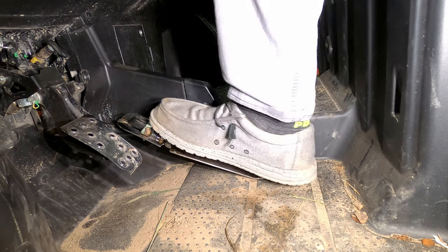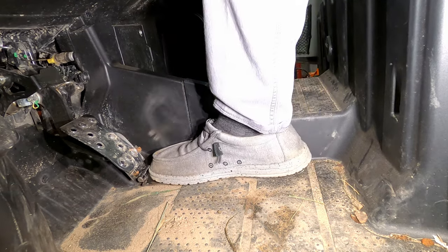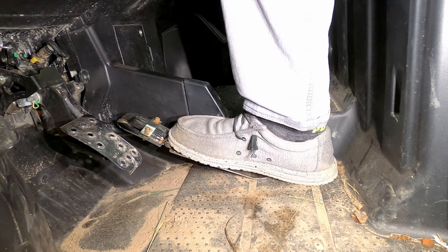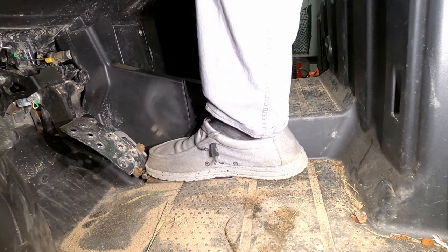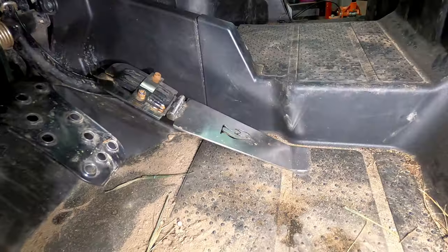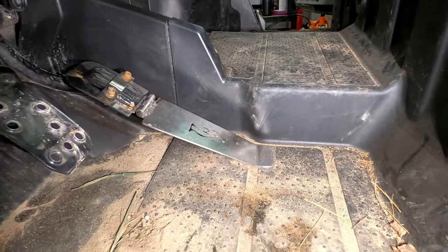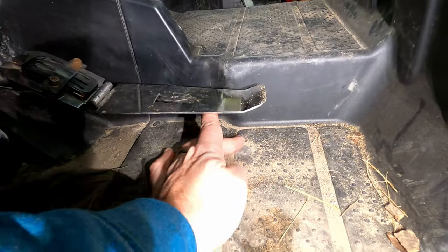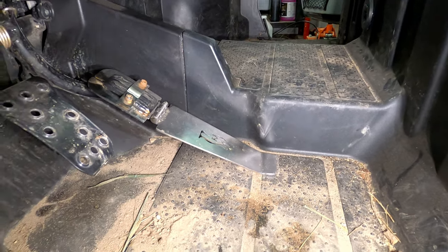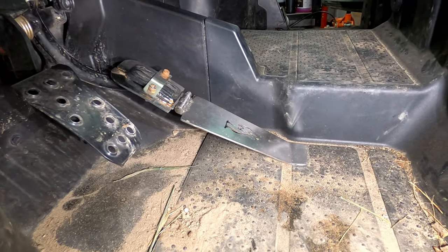Now that it's installed, you can see your foot doesn't have to be way up here anymore — you can just push down here and you have a lot more throttle control. It slides forward and goes all the way down too, so you have a lot more control. I could ride like this all day, it's so much better. The only potential issue is that it will wear your floor a little bit because it does slide. We've used it quite a bit and it's not really worn down — the knobs are a little worn but it's not bad. You could put something on the bottom to help it glide easier, but until it wears down more we're not worried about it.